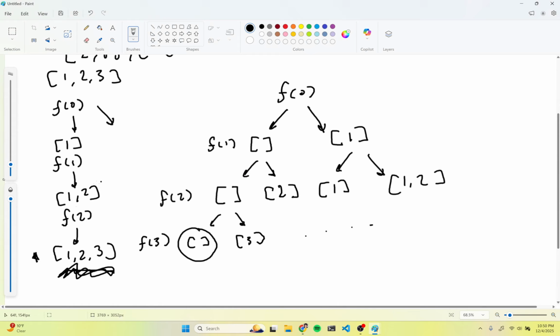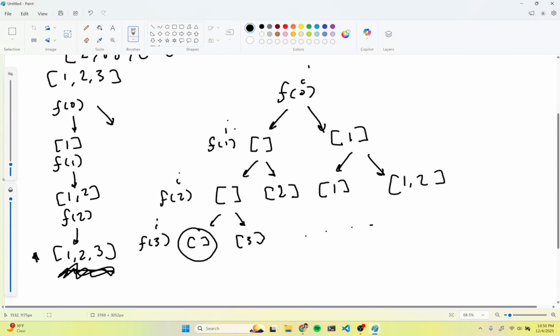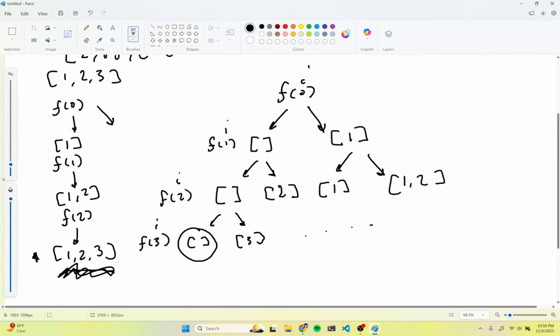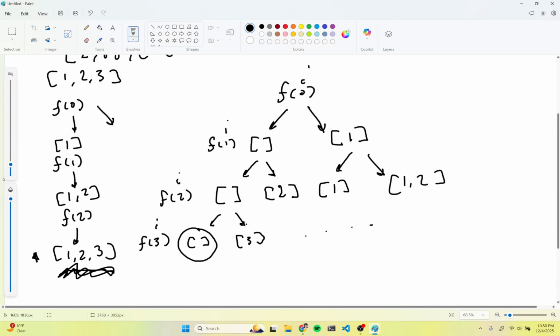And at this other level, i is 2. This is i. Because i is 0 at the start. i is 1, 2, 3. Add it. Return out. So now i is 2 again. Then I add it. Then I actually append it. So now we're here.